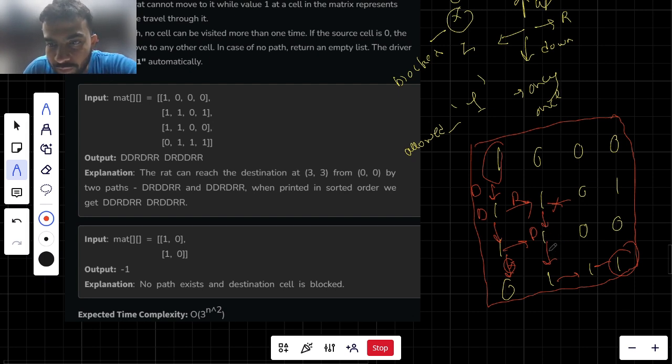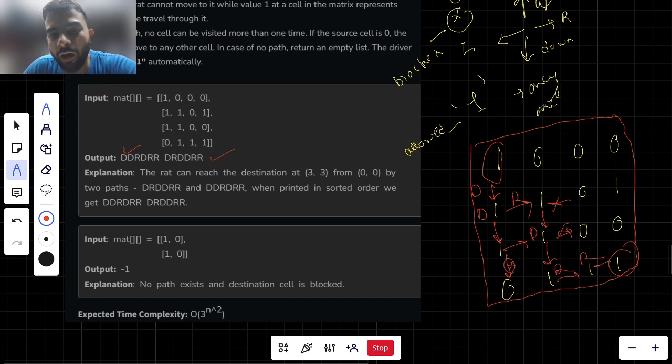Most probably it is telling right, like this, because over 0 we cannot move. And what about the other route? Down, right. I basically showed you this path, and this path is also a possibility.